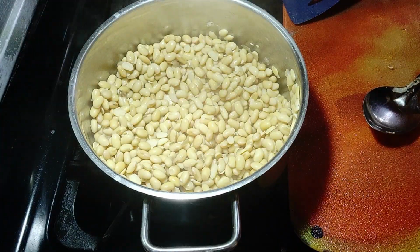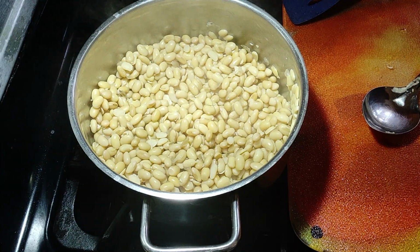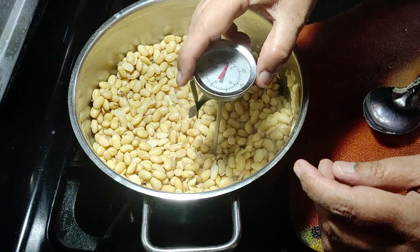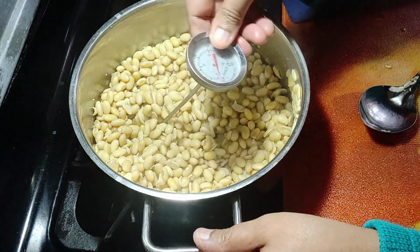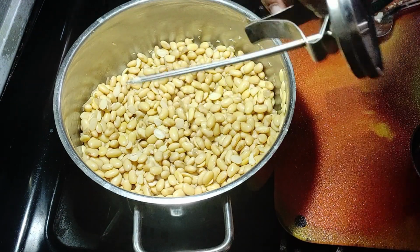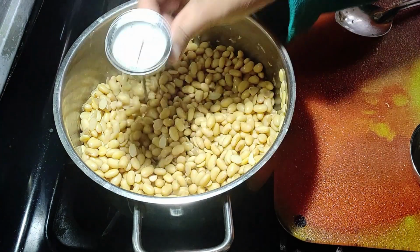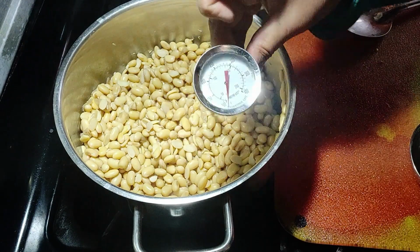And over here, I have to make sure the temperature is 98 to 90, below 100 Fahrenheit. It's still above 100. Okay, it's about 100. So as long as it doesn't go above 100, it's good. So now it's below.